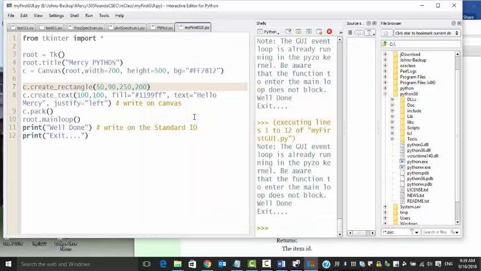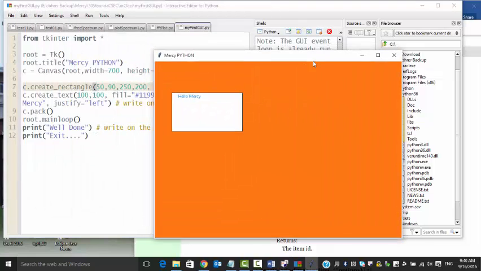And also we can set fill equals another color. My entire canvas is orange, and the color of my text is some light blue. It's not really pure blue, so I want to make this white. In order to make it white, you need to have FF, and run it. It looks like this.